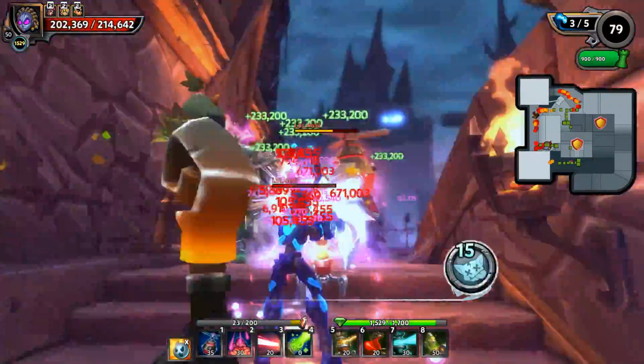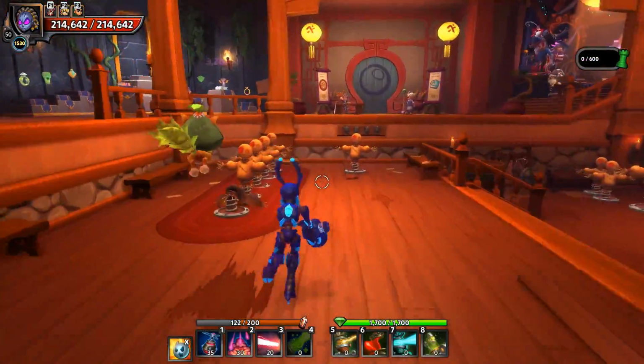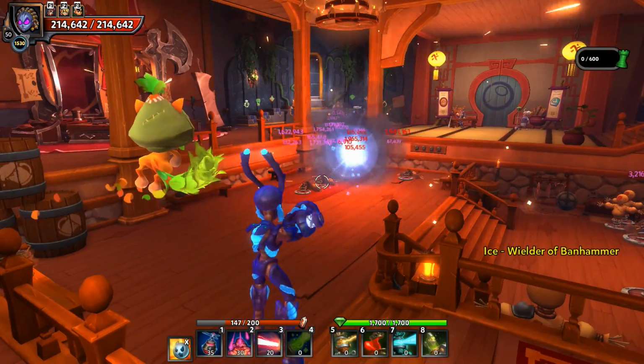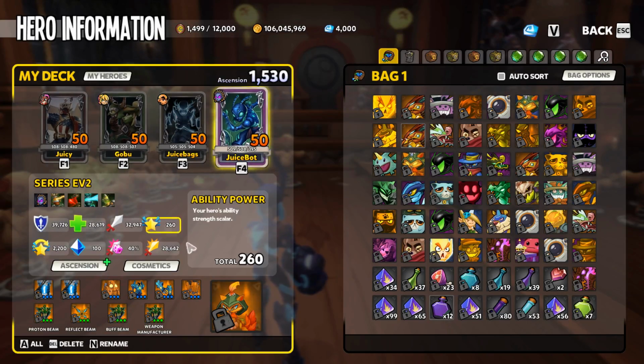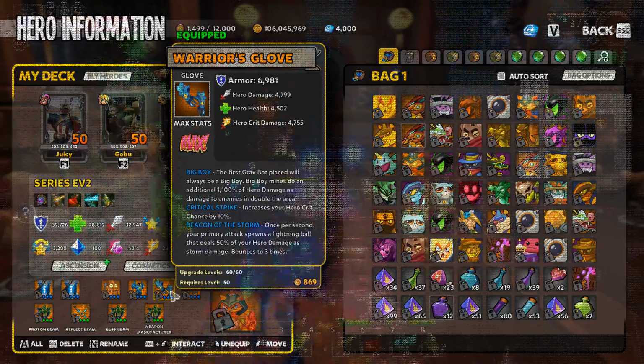Let's see. 1.9 mil, not too bad for essentially free damage. And that's everything in the area, so if you do spread that out, it's going to hit for that damage to everything right there in the area. Very, very nice.